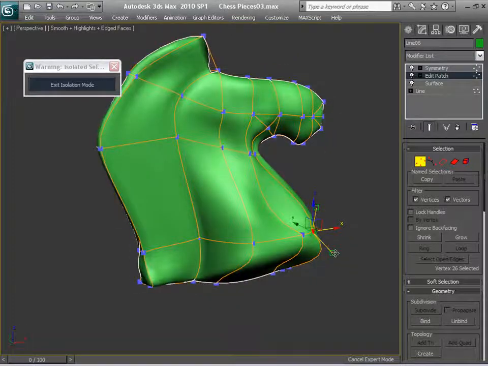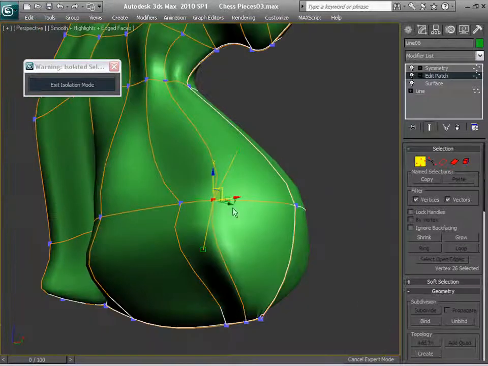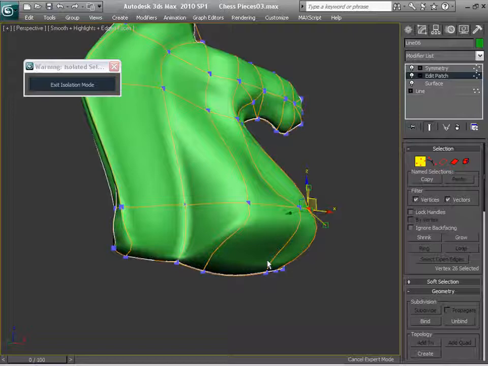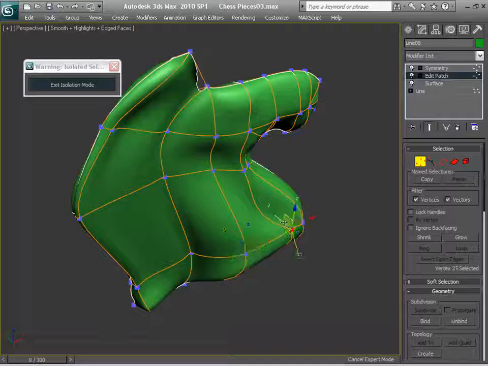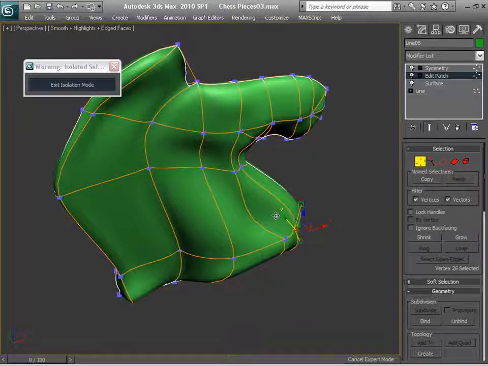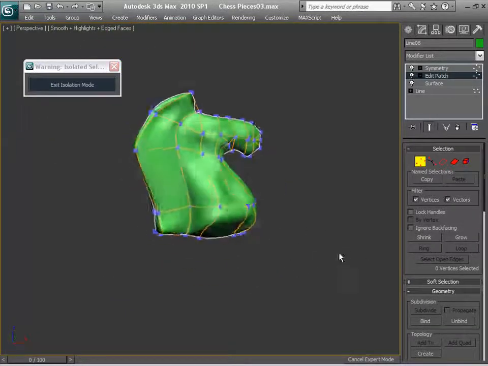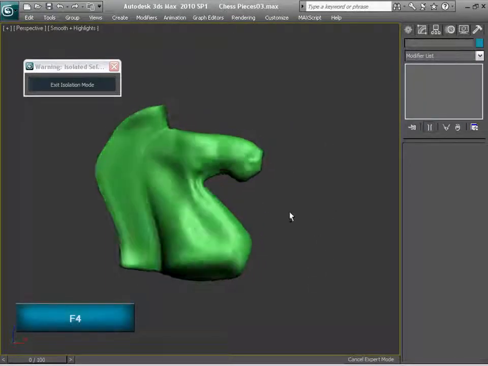So let's see. Sometimes you have to verify that you're not being restrained by the gizmo. Sometimes you are restrained by the gizmo in only two directions or even only one, and that will make your life a little bit difficult sometimes. So it is better that you are aware of how your gizmo is working at that particular moment. And after this, I believe we're done with the shape. So even though it is not a totally detailed shape, you can see that it is enough for us to say that it's a knight.